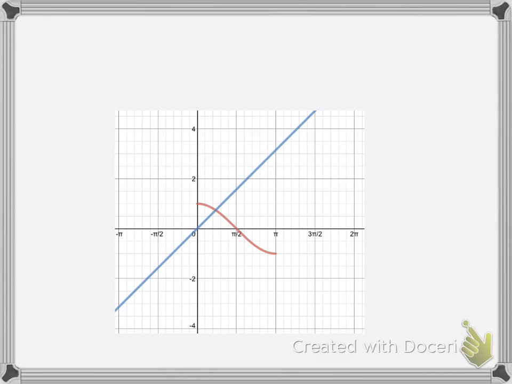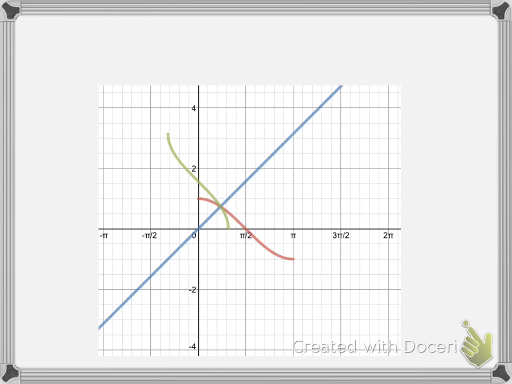Or another way that we could create an inverse is to see what happens when we reflect all of the points on our restricted cosine graph across the line y equals x. That's where all the inputs and the outputs are the same. Now, when we reflect across this line y equals x, our points do reflect perpendicularly. So this point right here on our graph would reflect across that line y equals x perpendicularly and end up here on the green graph. That's our cosine inverse function.